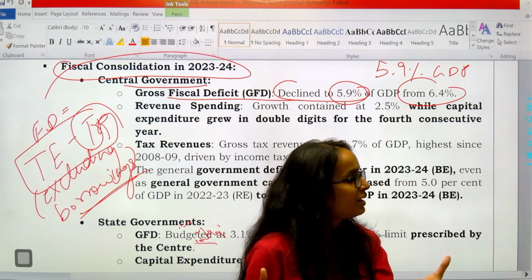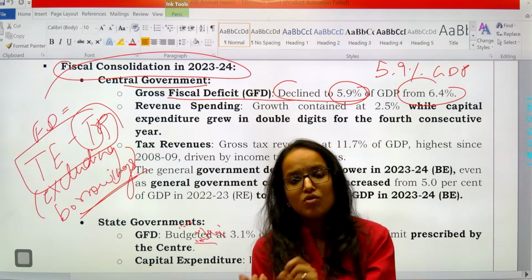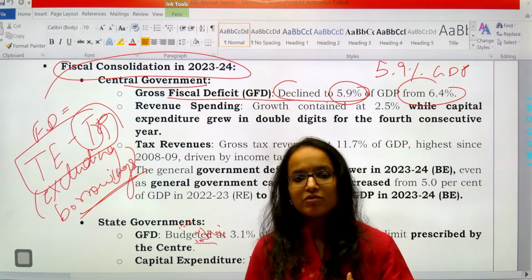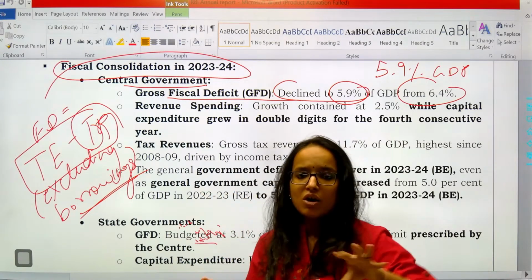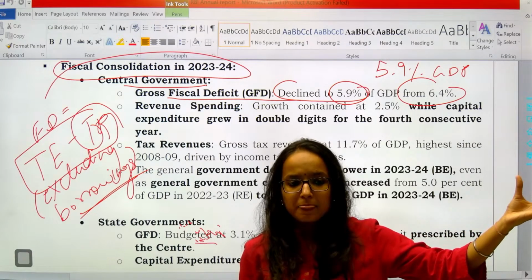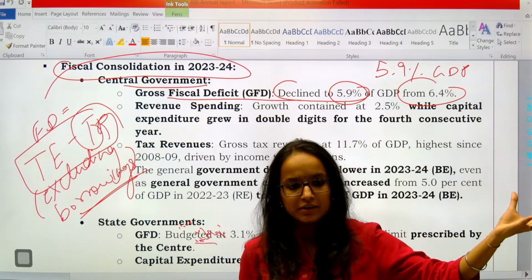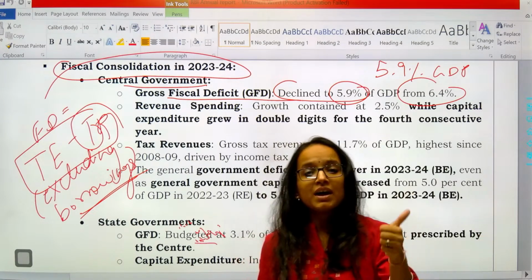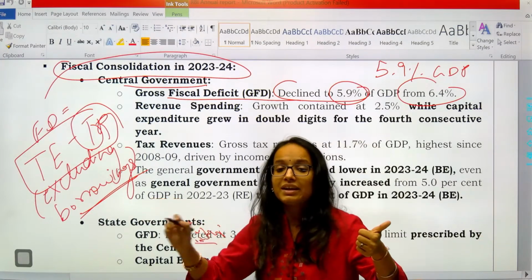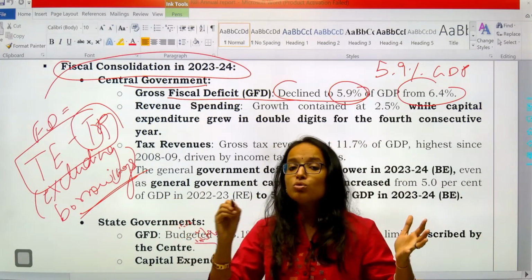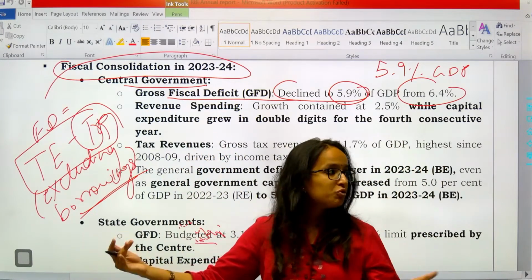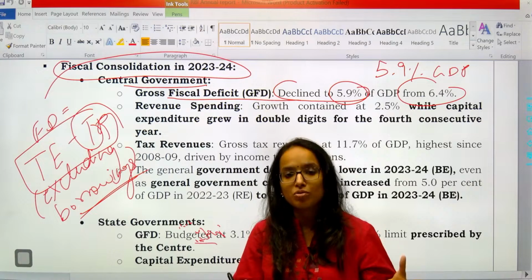So what government does is, government also does the same. Whatever is the deficit is the borrowing of the government, whether the government borrows from your domestic market or from the foreign market or from any foreign institute for that matter. Are you able to understand this? That's why always remember, the fiscal deficit formula excludes borrowing, because fiscal deficit is equal to borrowing. If you include that, it would lead to double counting.